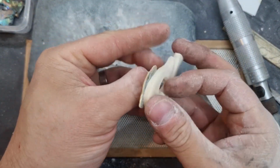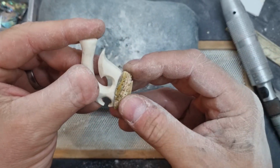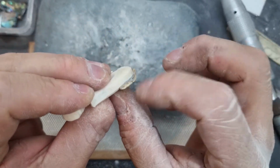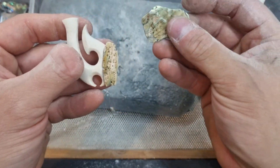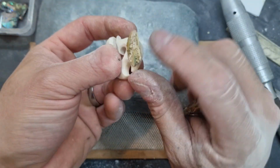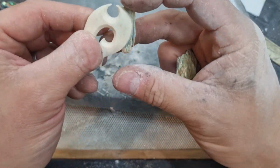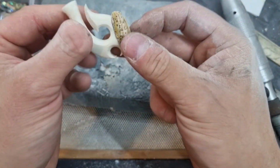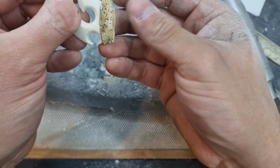There we go. So I've got that glued on there. I left it for about 5 minutes or so. It's not coming off. It's definitely stuck on there. Now I'll usually do it this way, where I'll grab a piece, I'll get it to the right shape and I'll fit it in and actually have it extending over everywhere. And that way I can actually just trim it down and just grind it down until it gets to the right shape that I want it to be. Just makes life a lot easier doing it that way.